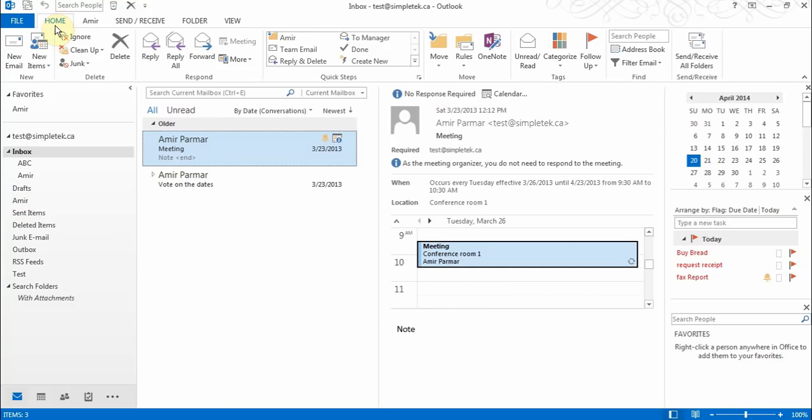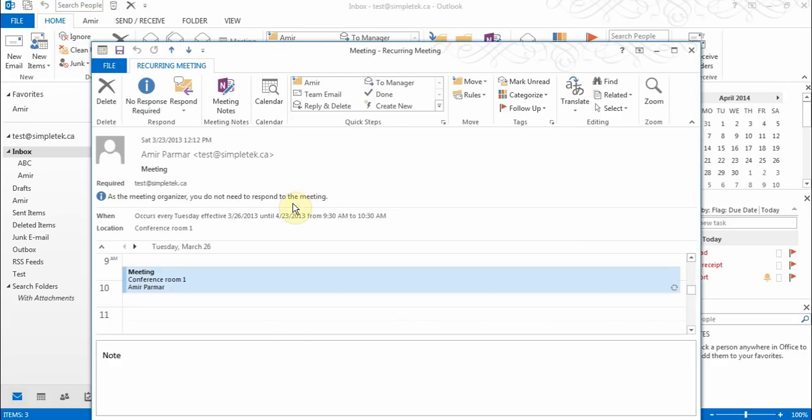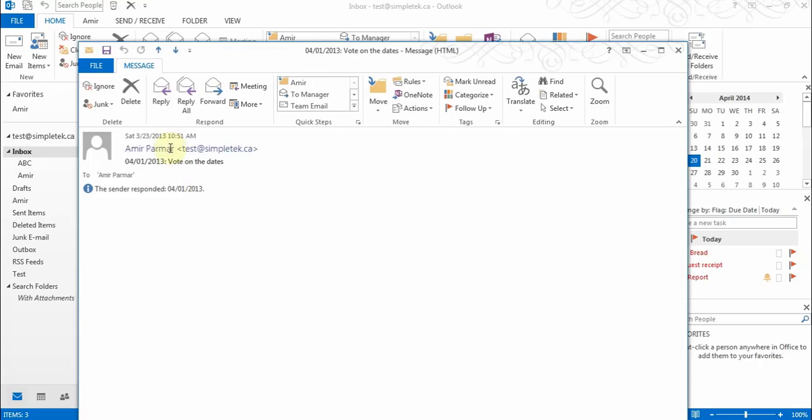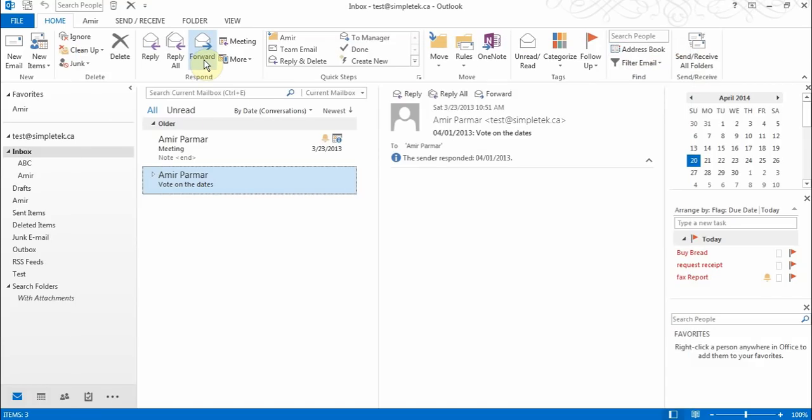In the home tab, I can choose to delete messages, so just choose it and hit delete. From here itself, I can hit reply. Now sometimes you might find that the message is open, and then they'll say to hit reply. So then you'll have to look for the reply button in the open window. So you'll see the reply button in the open window, or the forward. And there's the forward option, or reply all, which you should never use. Be very careful using it.